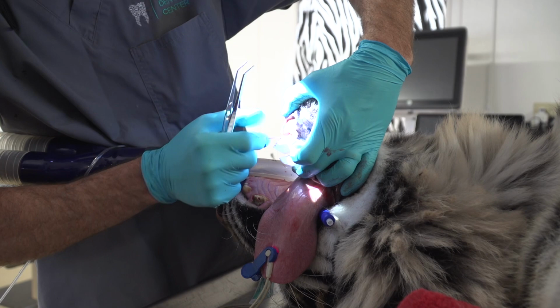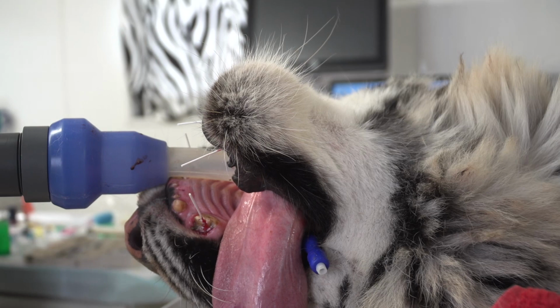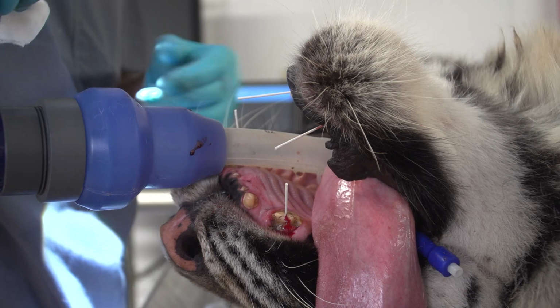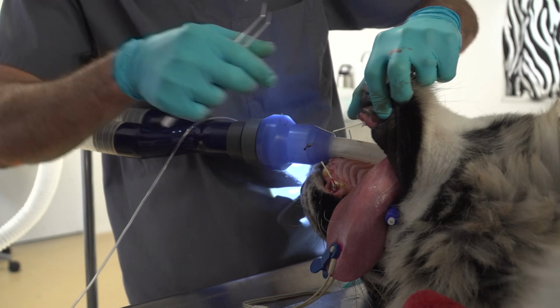Are those the ones that are drying it? Yeah. But you got a lot of blood, as you can probably see. She's bleeding pretty good, these canals are, so this is calcium hydroxide. Hopefully that'll slow it down a little. Yeah, and just letting that sit in there.